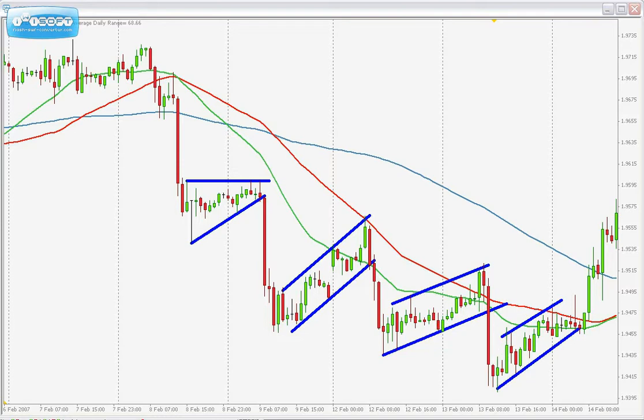Again, finally entering yet another flag formation. You see the flag there? But this flag doesn't quite break to the downside, in fact it breaks to the upside, breaking the area of dynamic resistance. The MAs are already flattening. This trend, as we can see, is weakening, finally shooting up, breaching the 100, and the trend is over.